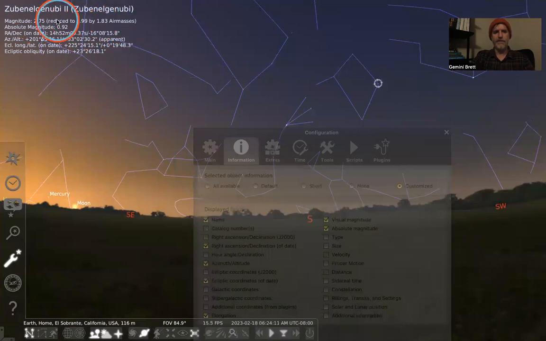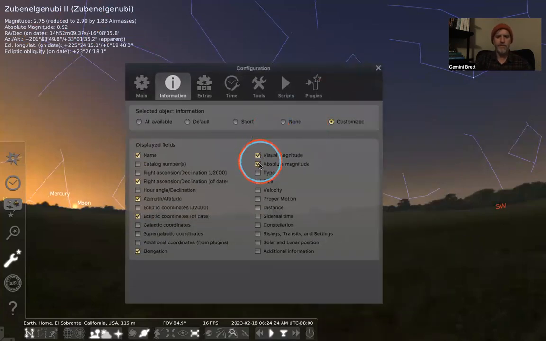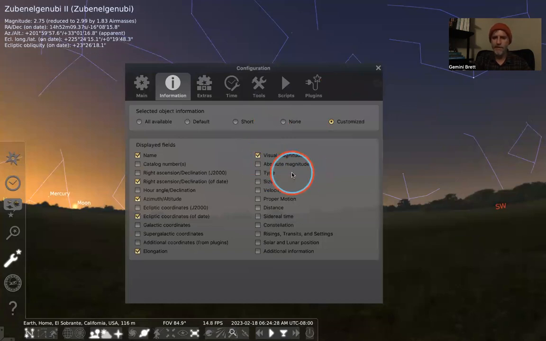Look at how it says reduced by 2.99 by 1.83 air masses. That has to do with light pollution. So we're going to find a way to change that. But personally, I'm going with visual magnitude and not absolute magnitude. You can tell I don't even understand what that is at this current stage of my study.